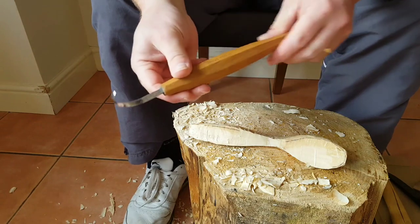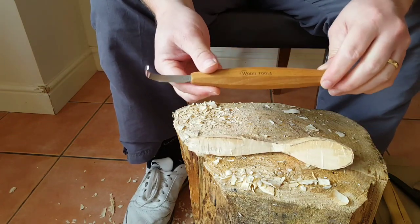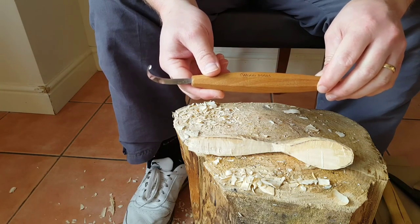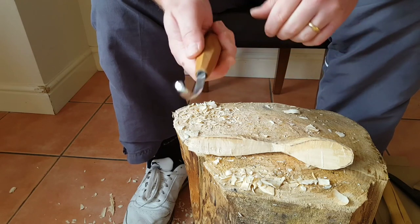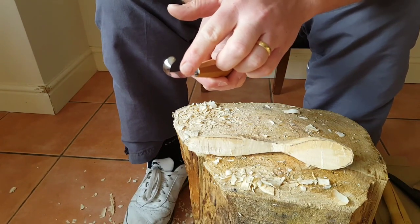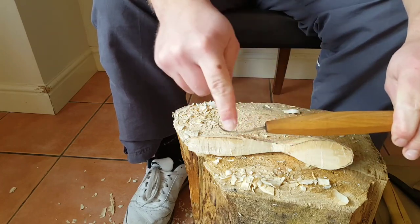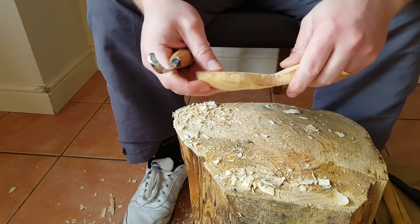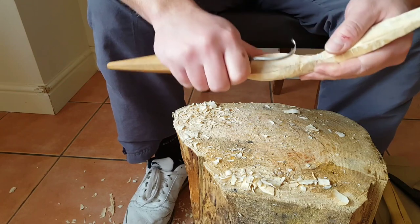Okay, so now I'm gonna hollow out the bowl. I'm using the Robin Wood right-handed compound carved knife. So by the looks of it, you can do quite shallow bowls, or you could do a deep bowl. So if I do that, shallow, deep. So let's give it a go. Some people start off like that and others start off like this. I'll probably start off like this.